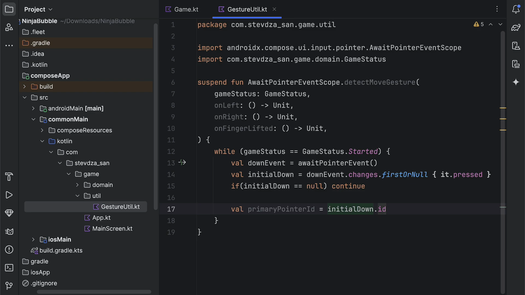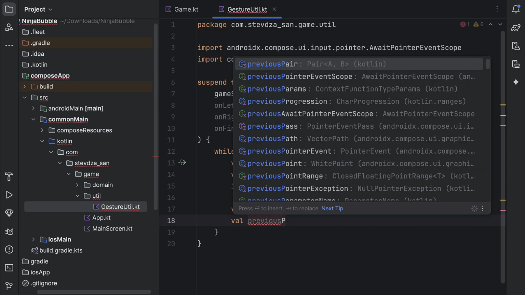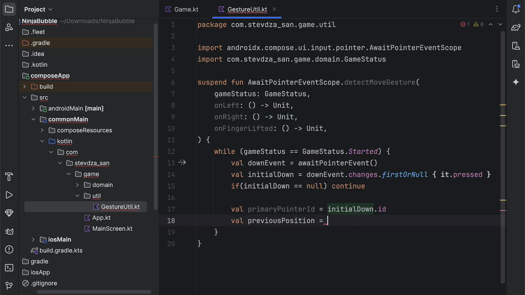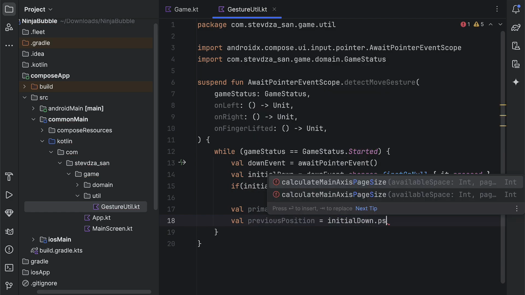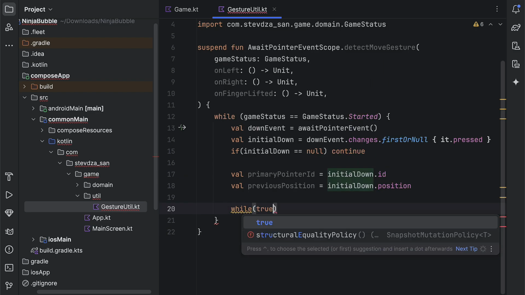So if the user touches the screen with multiple fingers, each finger will get a unique ID. However, in our case, we're gonna be interested in only one finger gesture. Next, we have a previous position property, which is initialized to the position where the finger first touched the screen. We will use this value to calculate whether the user has moved on the left or on the right.